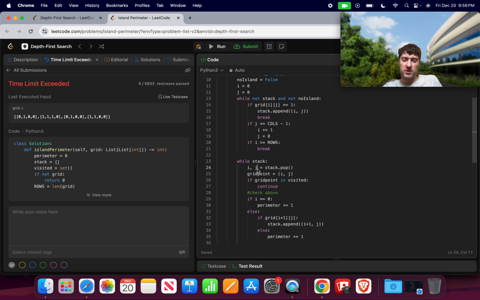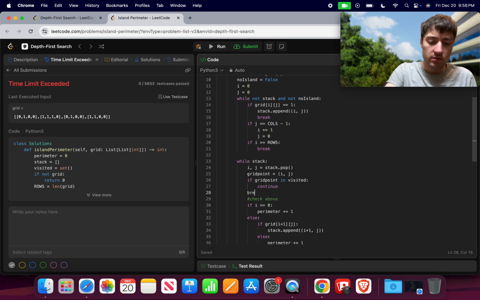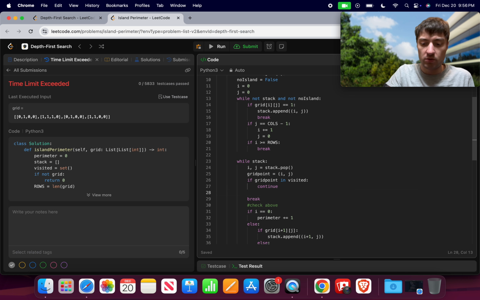So I'm trying to think, is my notation wrong? So this gives back a tuple. Can I capture it like this? Let me just try this. Break right there, and I am going to print.